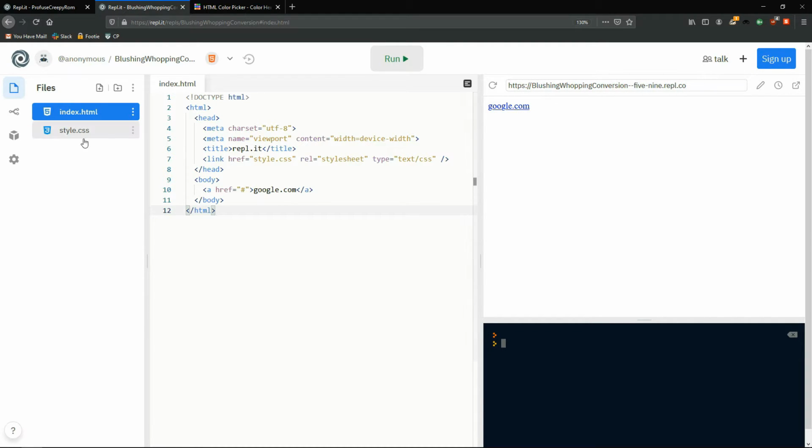Using CSS in an external style sheet is pretty similar to using it in the header. For example, we have this google.com link that doesn't go anywhere, and say we want to remove the little underline that they have there.